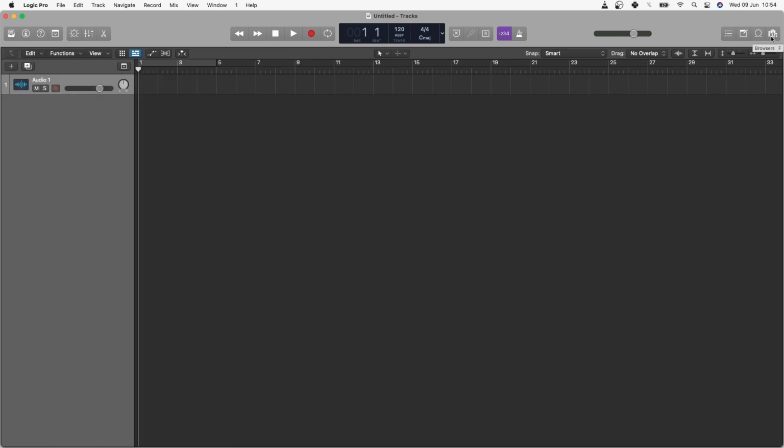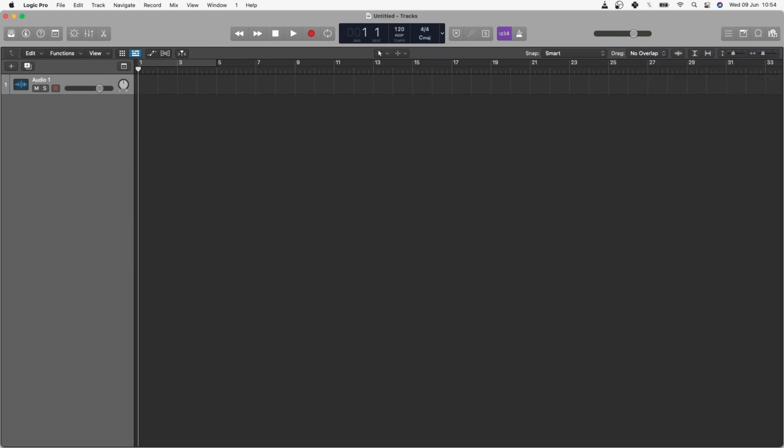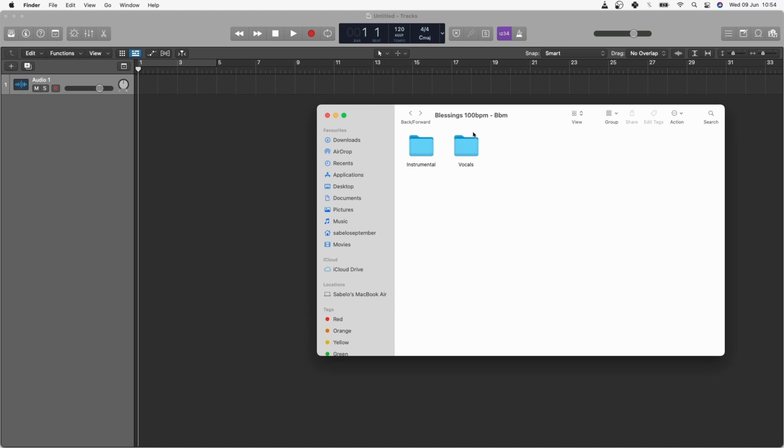So over here, you have your browser option to import your file. Okay, you can go straight to your desktop, go where my stems are, but I'm going to show you how I do it, which is way faster. Go straight to my folders. As you can see, we have the project with the project BPM and the song key. So I'm going to tell you why we need those details. As you can see over here, it's already organized. The instrumental folder with the drums, keyboards, the vocals, with the vocal wave files.